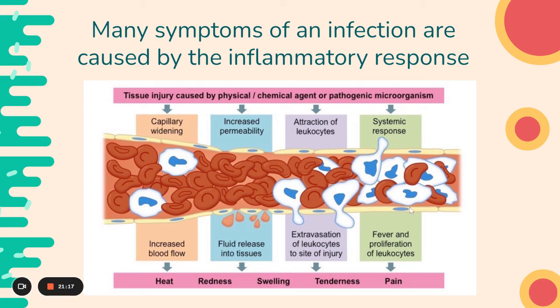And then systemic responses are things like fever or just general feeling bad. So if you've heard of the word malaise, that's just a general gross feeling, maybe tiredness. So this is part of the whole body's response to this foreign pathogen as part of the inflammatory response. So a lot of times the symptoms of an infection are not necessarily the pathogen itself, but could be your own immune response trying to fight that pathogen.